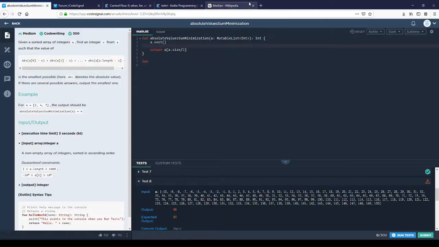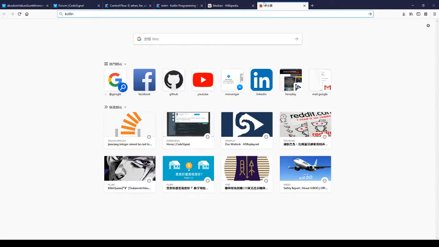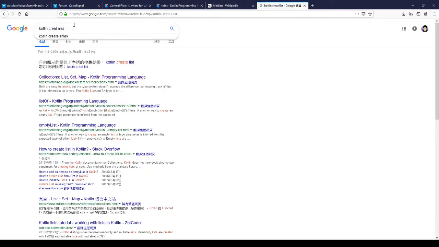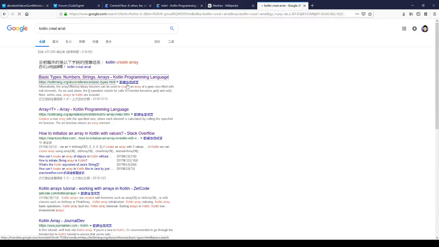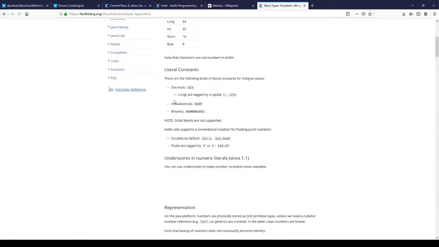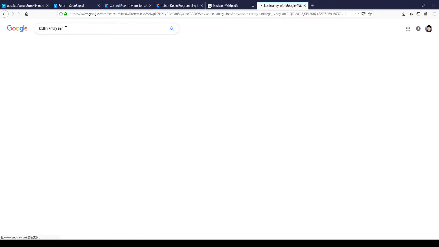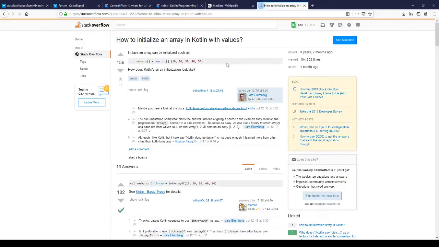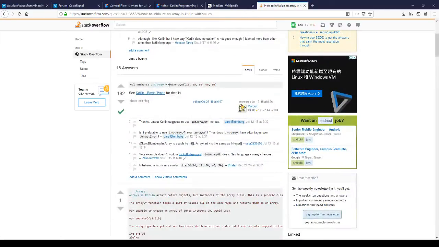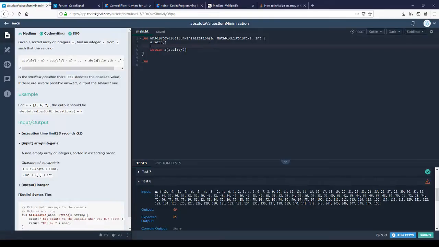Is there an easy way in Kotlin to create a list or array? Array is easier. I'm pretty sure I have looked this up in one of my earlier videos. There it is, intArrayOf.